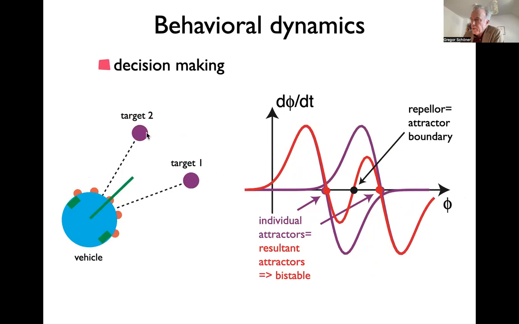When these targets are more in conflict with each other, so that when you're heading to target 1 you're not reaching target 2, and vice versa, then you might want a case where the system decides between either target. For instance, one contribution could have this as an attractor, the other contribution would have that as an attractor, and the superposition of these two forces would be arranged such that it has an attractor on this side and an attractor on that side, and there's actually a repeller in the middle. That would mean if you're already heading in a direction closer to this attractor, you're going to end up in this target, and corresponding on the other side. So you make a decision, and the decision would only depend in this case on which target you are closer to initially, when you're initially heading in this direction.